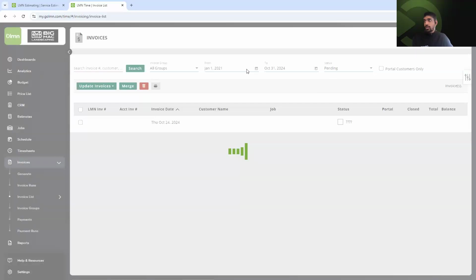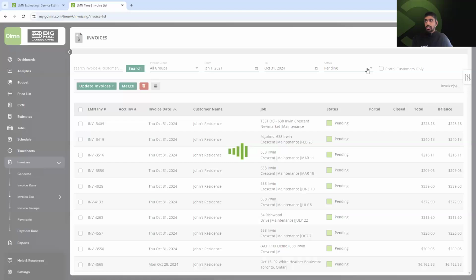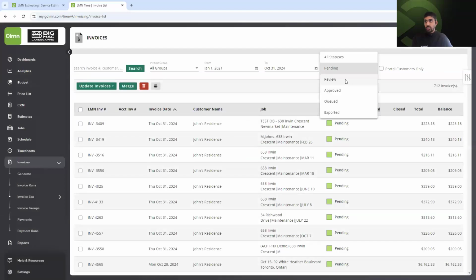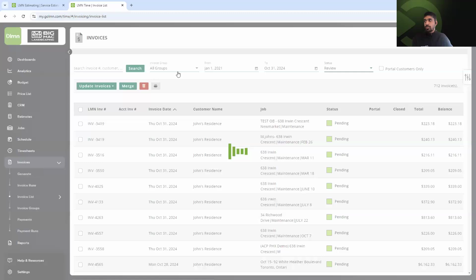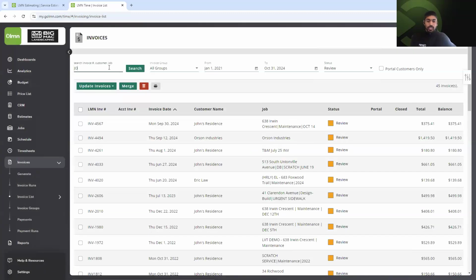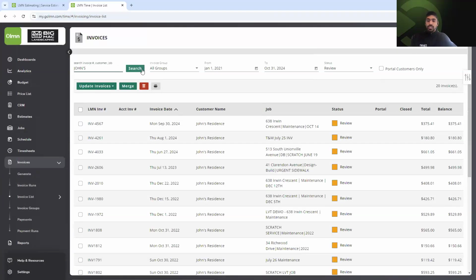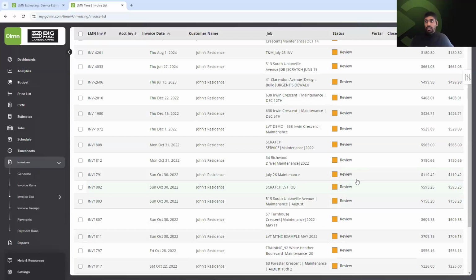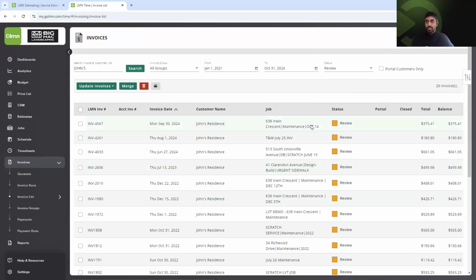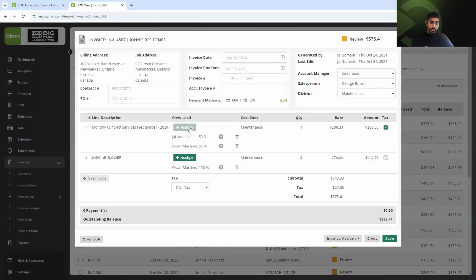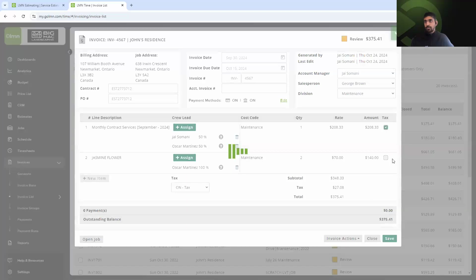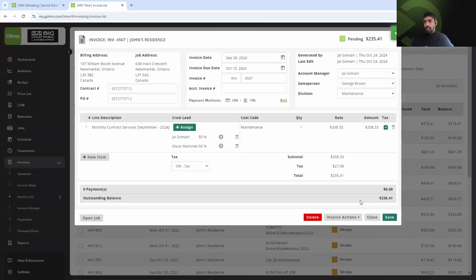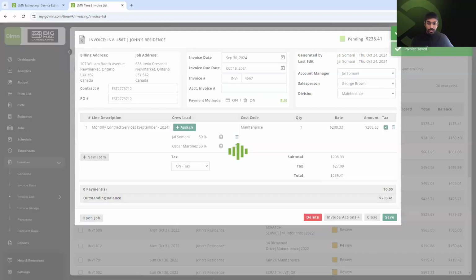So let's say that I'm going to go ahead and adjust my filters to anything that is in review status. Even further, I can go ahead and sort by the customer name, and immediately I can see all of Mark John's invoices that are flagged for review. And then as a manager, I can actually go into the invoice and then review it accordingly. So if I feel that, you know what, we don't want to charge a customer for the invoice, I'm going to reset that. We'll remove that item and set it to approved status.